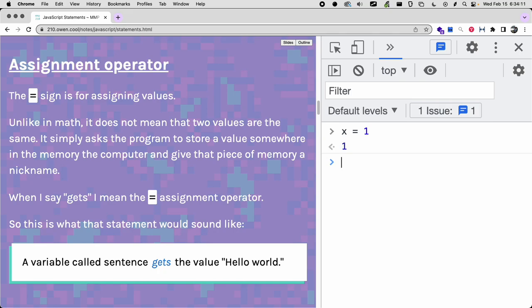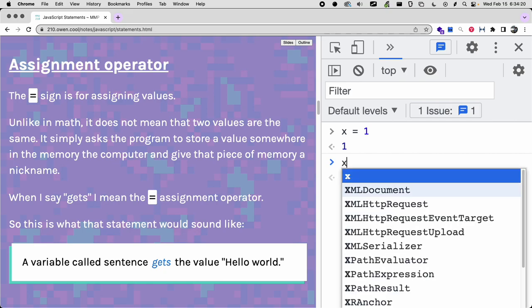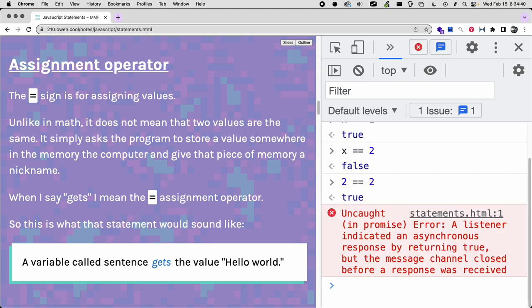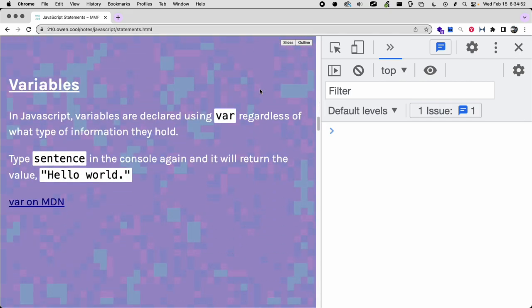So once I assign x equals 1, and we don't have to worry about this too much right now, in a couple weeks we will talk a lot more about this. But if I want to actually compare values, I would use a double equal sign. So if I say x double equals 1, then I'm actually comparing the value that I stored in x to the numerical value 1. If I say x double equals 2, that's going to be false. If I say 2 double equals 2, that's going to be true. It's a little confusing in programming that we use this equal sign, which has a very specific meaning in math, to do something different, but it's just how we do it. So that's something we will continue to talk about.